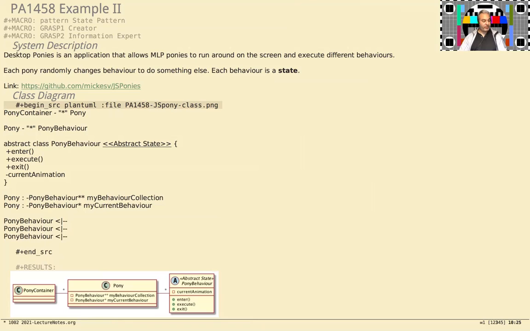I'm going to make 3 different states. One where they stand still, one where they walk, and one where they jump. So of course the difference here is that in standing there's no motion, it's just standing still, playing the same sprite, perhaps saying something. Walking means that we are moving across the screen according to some motion vector, and jumping is, well, moving up and then falling down again. So it's a different motion vector. Maybe a few sound effects and stuff there as well.